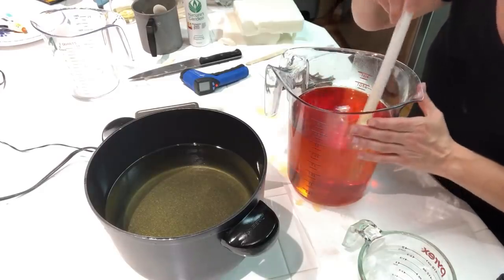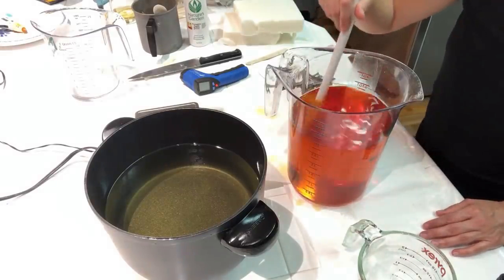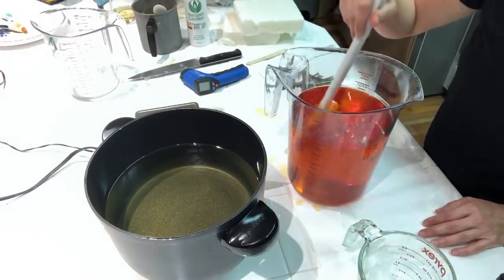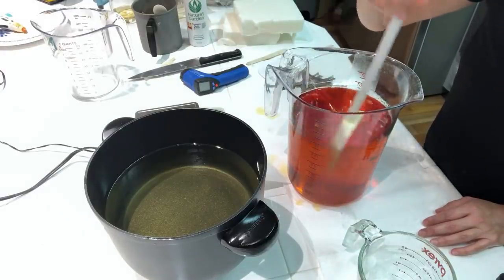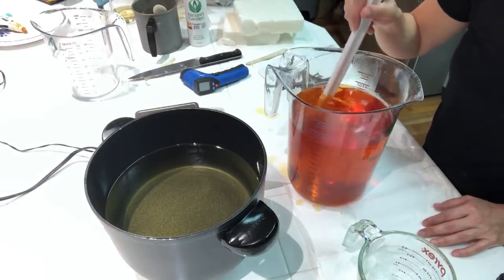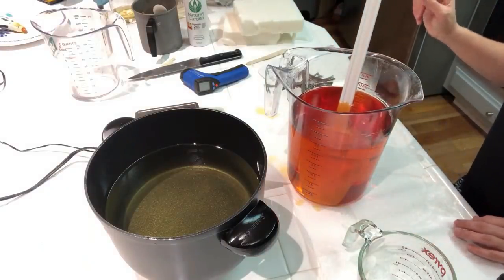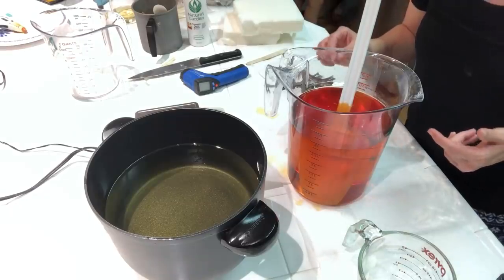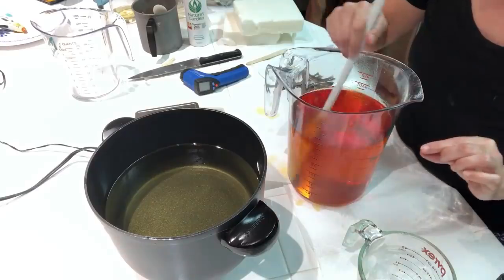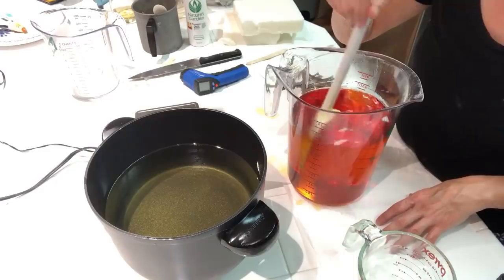So what I was going to tell you about adding fragrance and adding colorant is that anything you add to your wax affects the performance of the candle, the way that it burns. If I add in too much color and I don't follow the manufacturer's directions, I'm going to wind up choking the wick on this candle. When I go to burn it, it's going to give me a very small flame, and then eventually the wax will be so thick that it will just burn out the candle.